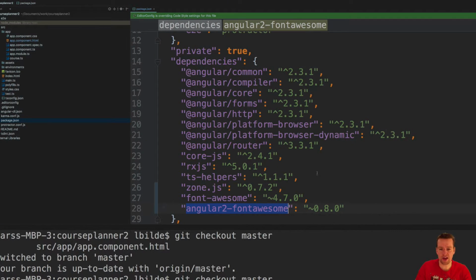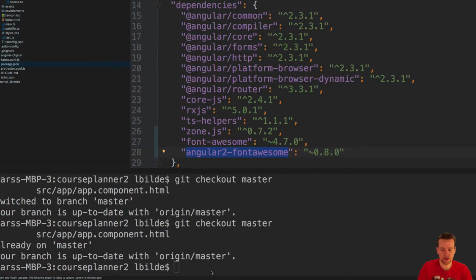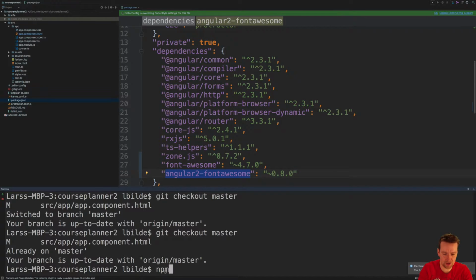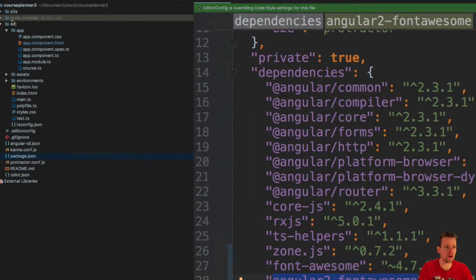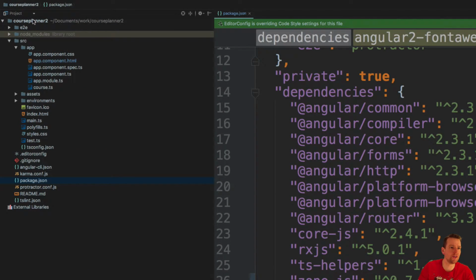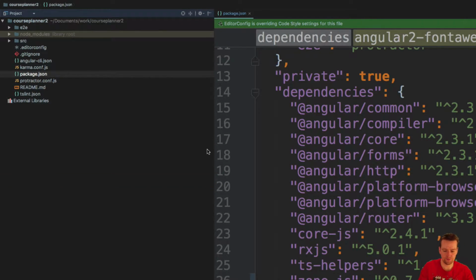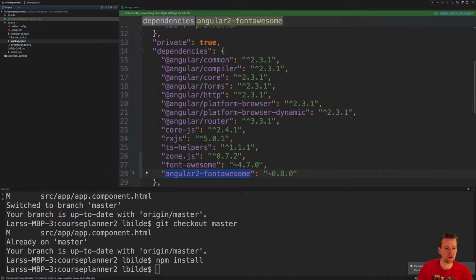So they've been added, and now the next thing I have to do is an npm install. npm install, there we go. Now it will grab those libraries and add them to the node modules folder up here, under our project. That's installed now, and it has added them inside the node modules folder.